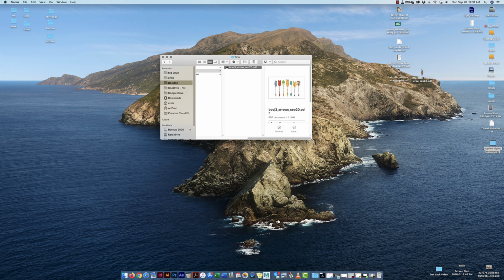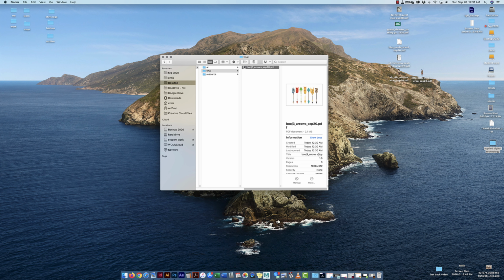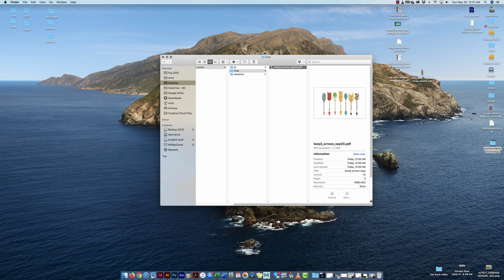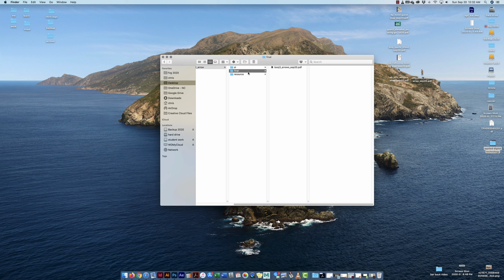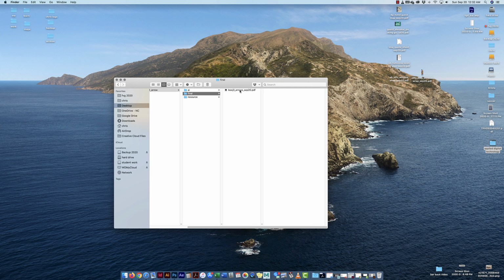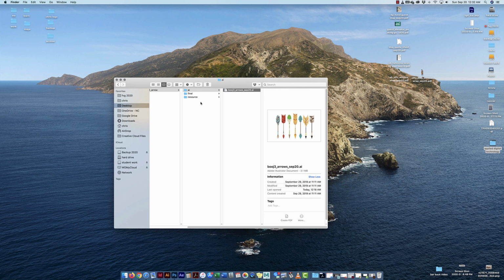Obviously, you can click on it and see down here when things were created, but this doesn't always give you the exact information, or sometimes it could be a little off depending on when things were saved, how things were saved, and all that good stuff. So either way, I like to do that. You don't have to do that. Last name, first initial, section number, underscore, the name of the project is totally fine. This one's the PDF. Now remember, I need to have the PDF and the AI file zipped together.